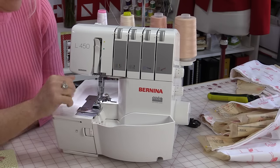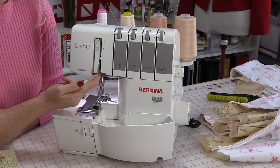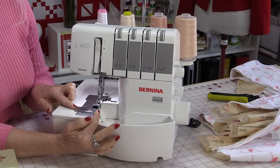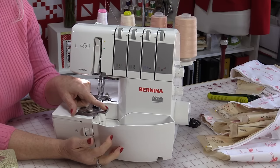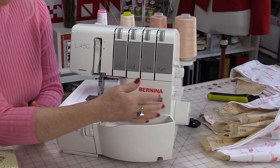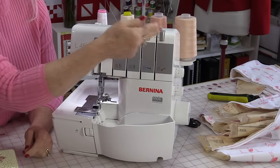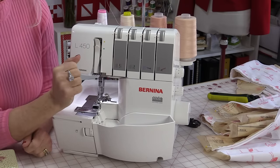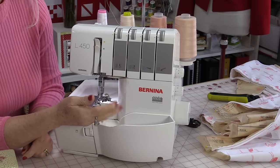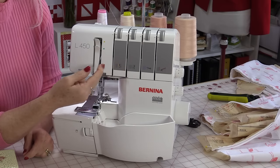Sergers will have some kind of markings on them, on the feet just like a regular sewing machine, and some will have markings on the machine itself. There's a little piece you snap on that lets you adjust and run your fabric along that edge so the knife can cut it exactly the way you want. Every machine is threaded a little bit differently, so follow your manual. I would recommend using a different thread in each spool — that way as you're stitching you'll learn which needle and which loop comes from that spool.